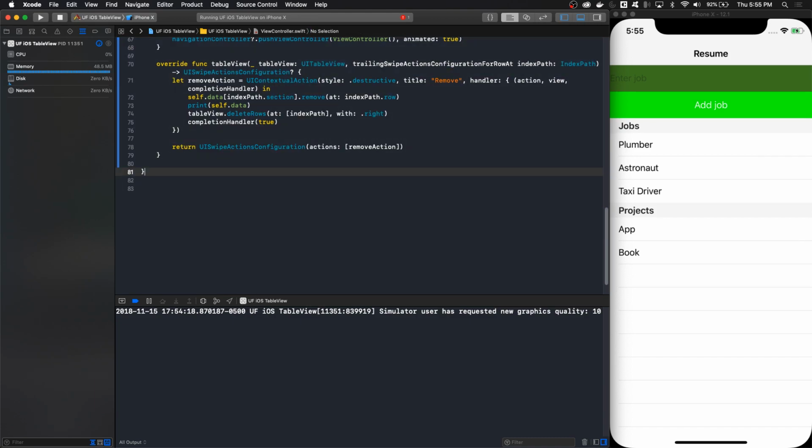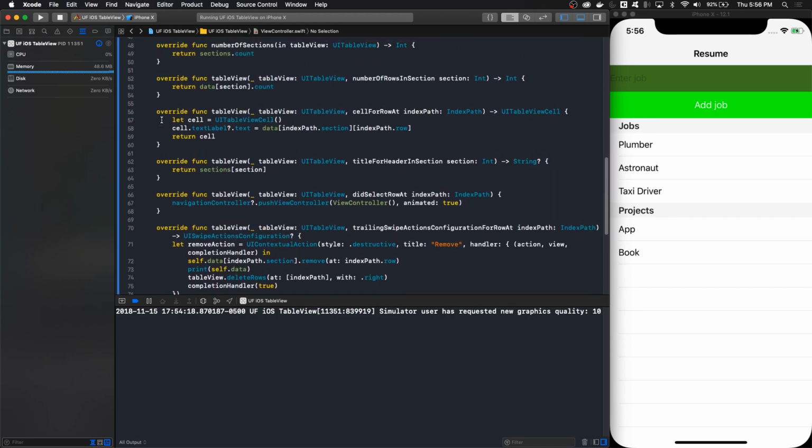But that's also good if you want to reuse your table views. So let's say you're showing one table in one screen, one view controller, you want to show it inside another view controller too. You probably want to create your own table view so you can reuse that table view in both screens instead of copying that code into both view controllers.